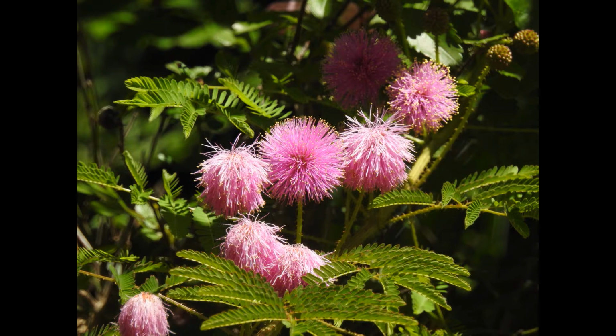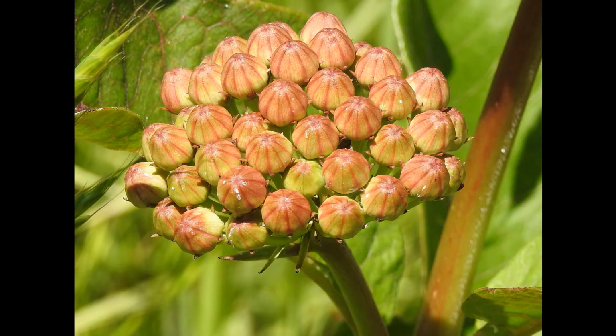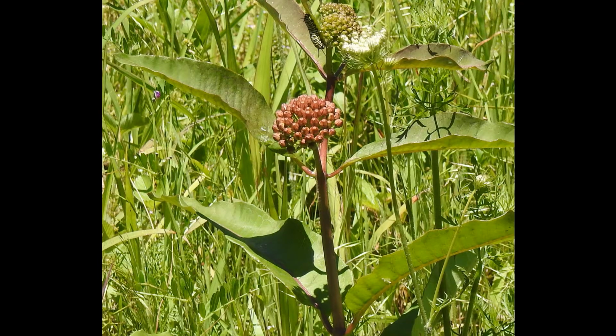And you recognize these. This here, well, let's see. You just named them a minute ago. Yes, I know. Okay, we'll jump on. Sensitive briar. Yeah, from sensitive briar we go straight to almost in bloom, purple. And here's some milkweed. Yeah, purple milkweed. And here's some yellow flower. I just want you to see the little insect on there. That's a flower fly. I see it. Like a hoverfly. Now look up above the. Yeah, there is a larva. A baby monarch. Yes, we hope.